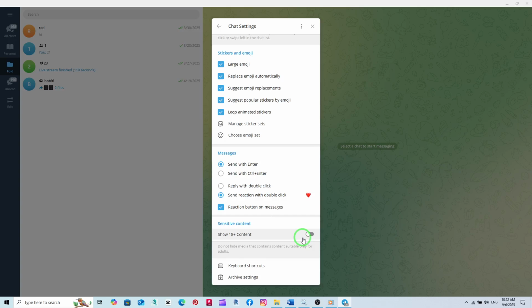If you share your computer with others, or if you just don't want unwanted surprises in your chat feed, this feature is especially useful. Telegram makes it easy to maintain control over the kind of material that appears on your screen, and with the new update, adjusting these settings is smoother than ever. So now you know. Disable the option, and you can focus on conversations and channels that truly matter to you, without distractions.